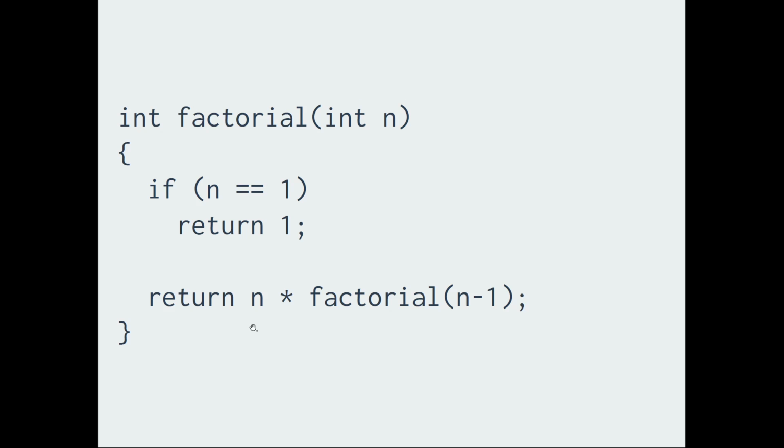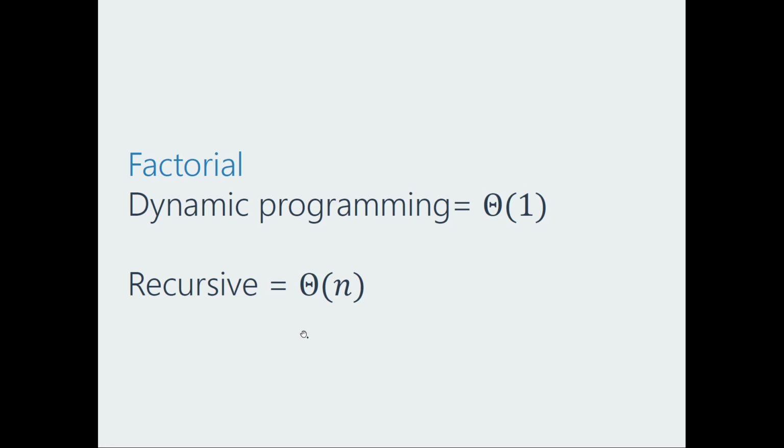So if you remember, recursion or function calls are implemented using a stack. So a stack is either implemented using an array or maybe a list. Therefore, its recursive implementation has a memory complexity of theta of n. So again, the dynamic programming version is constant space, it'll never change, theta of 1, and the recursive implementation has a memory complexity of theta of n.